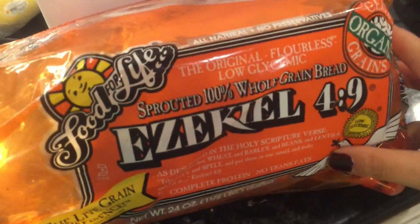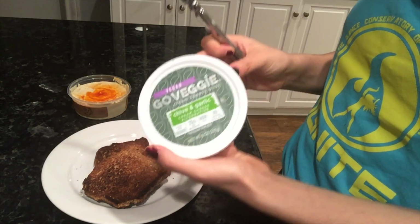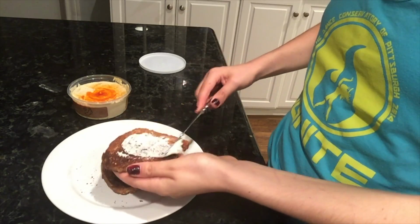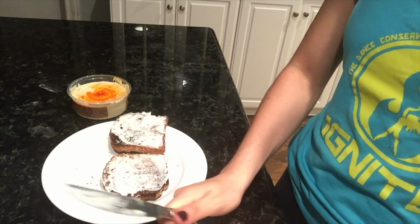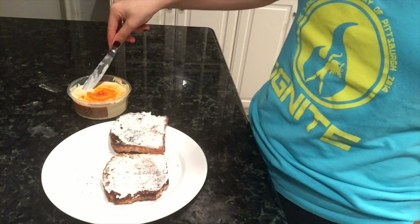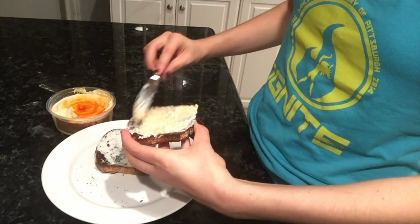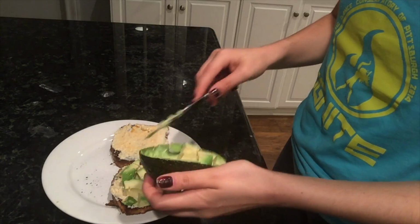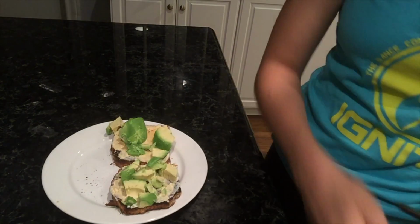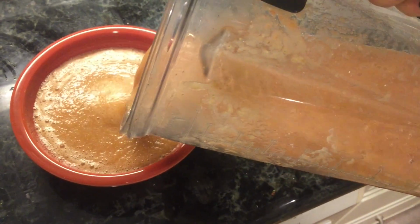And while that was blending, I toasted 2 pieces of this Ezekiel bread. And on top of the toast, I just spread some of this Go Veggie cream cheese, which I never buy, but I bought once, and I was like, I need to use this. Not a big fan of it, but it tasted pretty good on the sandwich. And then on top of that, I just spread on some hummus. Super healthy mix of cream cheese and hummus. Really good combination. And then finally, some avocado, and this was just so simple and tasty, especially with the soup. It was a great combination.